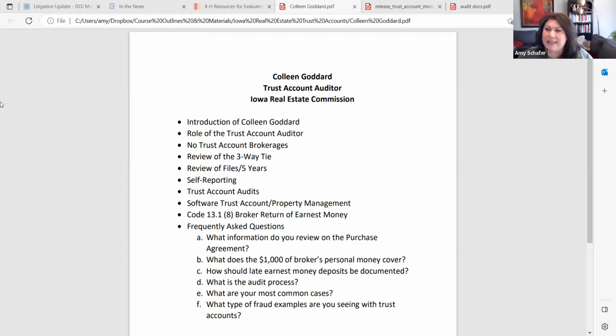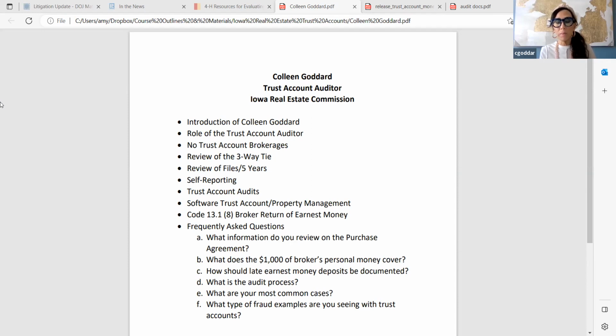Okay. And are you starting to see more brokerages? I feel like I am, but I don't have a litmus test for any proof. Do you feel like more brokerages are starting to move to that no trust account platform? Yeah, that's a really good question. And absolutely they are. The percentage has gone up astronomically high.